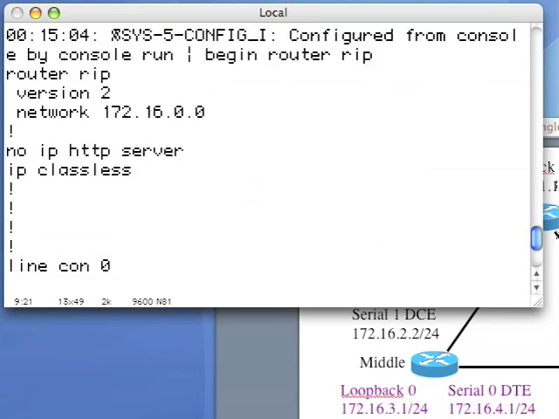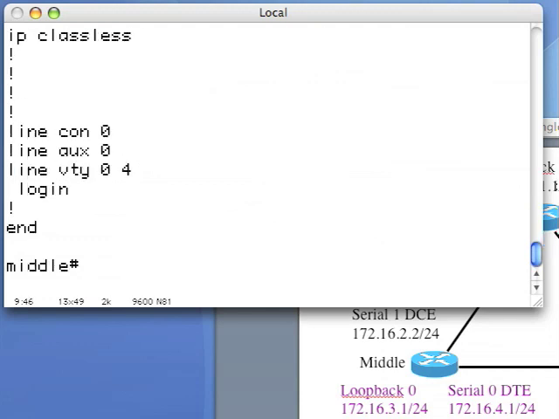Even though I tried to configure the network statements in router RIP for just those /24s, 172.16.3.0 and 172.16.4.0, the router did not allow me to do that. With this particular version of IOS, I only had the option to turn on RIP for the entire class B 172.16.0.0, which is sort of annoying.